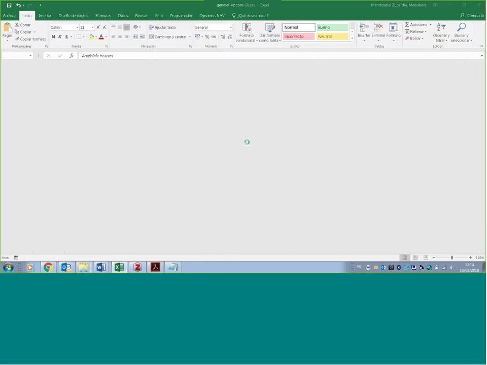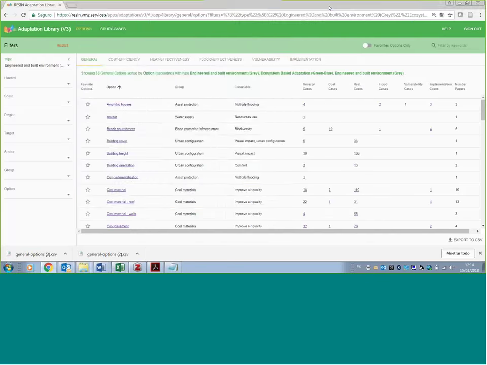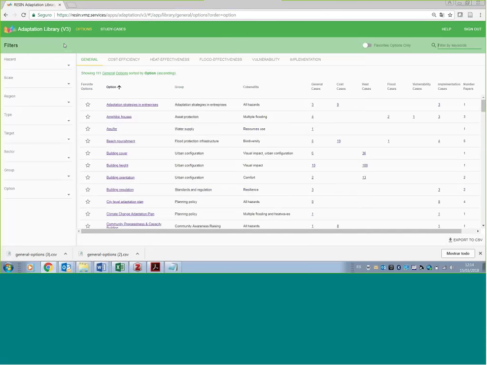So going back to the web page, we can also use different filtering. Maybe the adaptation approach can be decided also by different additional criteria that can be important for each city. For example, you can combine all the filters in order to pre-select a short list of adaptation measures.